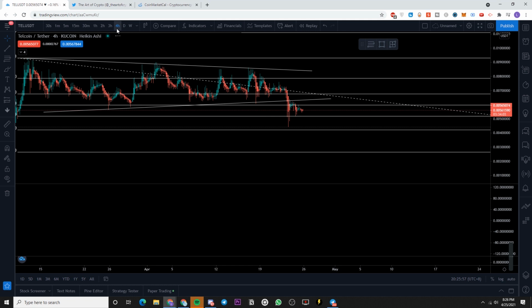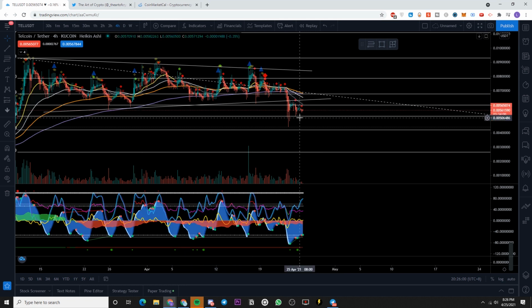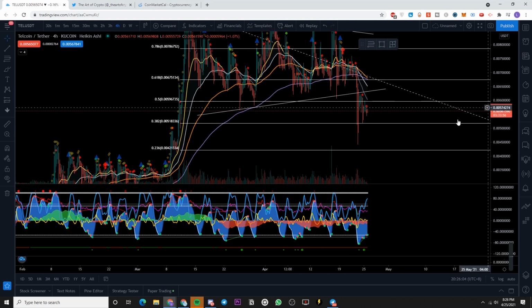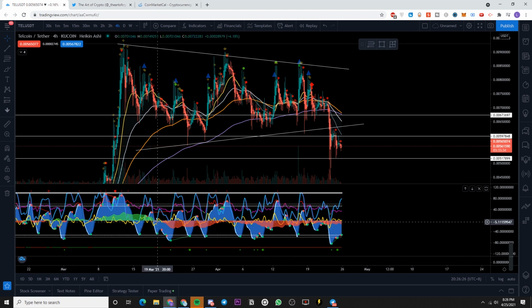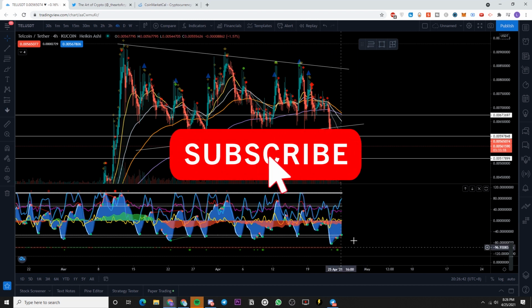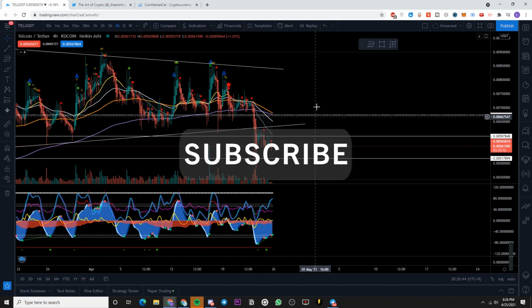Now that we know the big picture here, we know that it has almost found a bottom. We have to zoom into the 4-hourly chart and take a closer look. Immediately, this is what I'm seeing. Money flow has been getting slowly but surely into the green. And at the moment, it seems that the people holding Telcoin right now are not very decisive about what they want to do, because even though momentum is shifting higher, the price is very choppy.